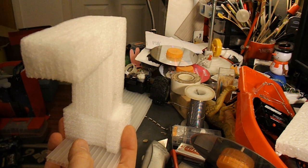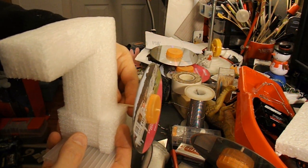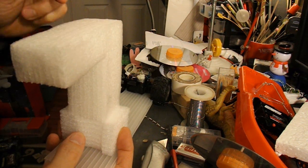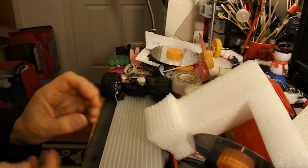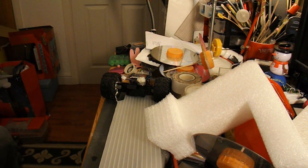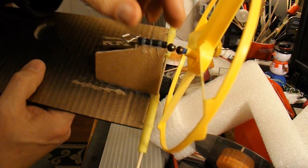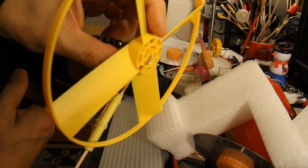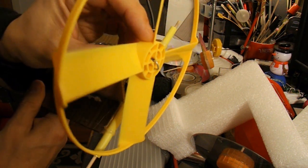So if the wheels are about there somewhere, then we can have the fan on top of there. And that should do the job. I'll probably reuse another one of my old fan blades. I seem to be using this one quite a lot lately, so that'll probably do the job. It's a bit big, but well, we'll see if it works.